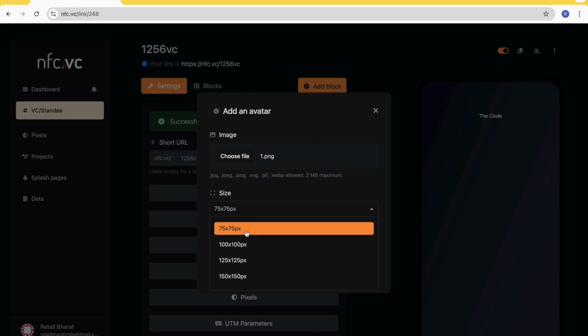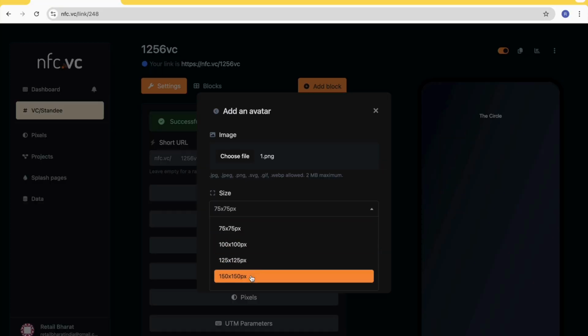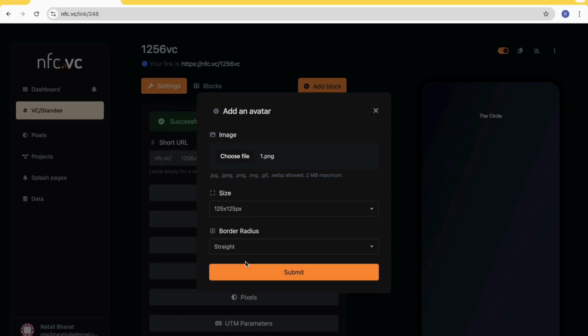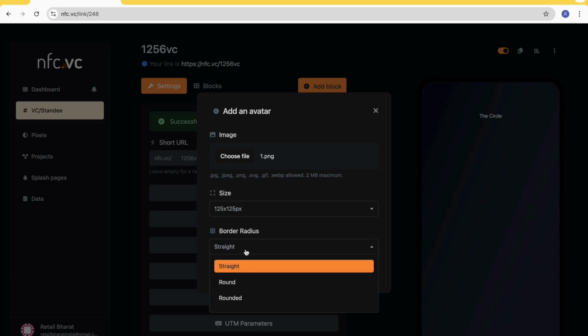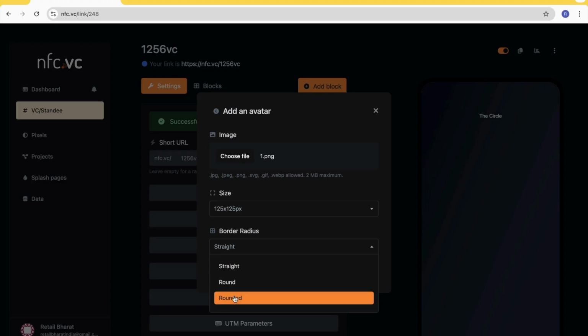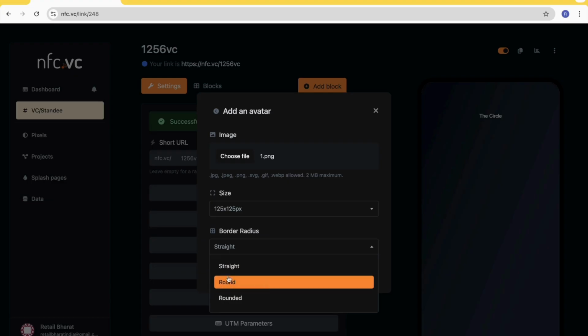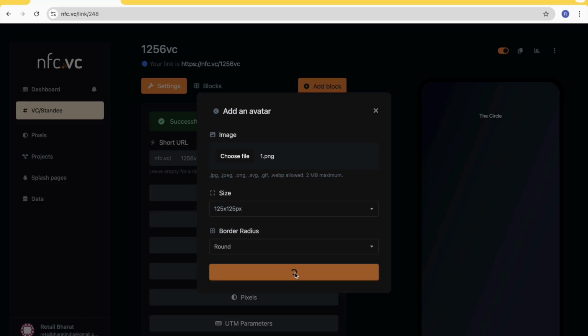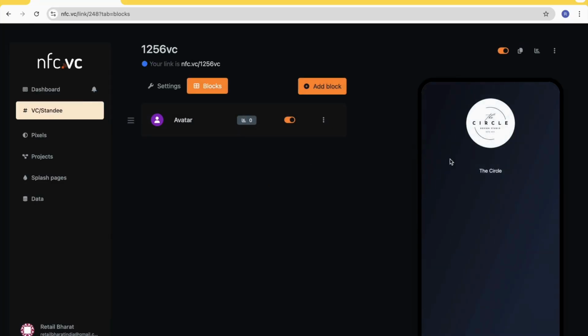Here you can see the size: 75, 100, 125, 150. Let's keep it medium, 125. The radius: straight will be the square image, round the complete round image, rounded will be the image with rounded corners. As per your choice, you can choose whatever you want. I'm using round. Click submit. Save. A logo has appeared here.